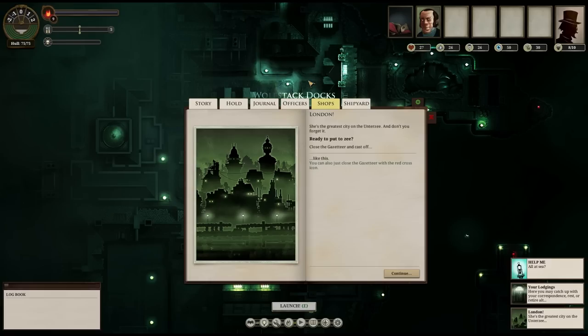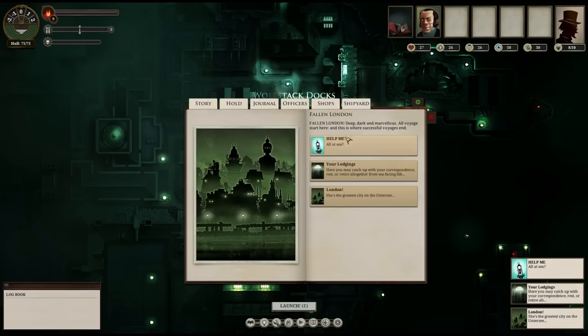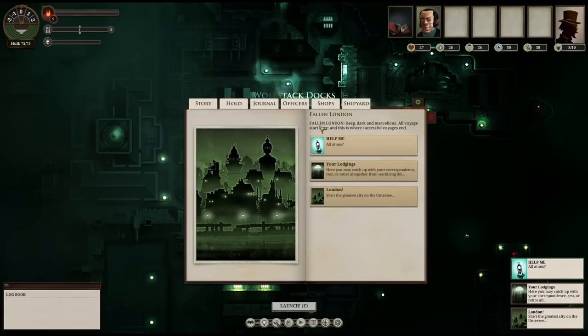What we also have is... Why is... Okay, give it a second. There we go. It just had a little bit. So we've got the story. It gives you some information about how you do stuff. We'll go through that anyway.